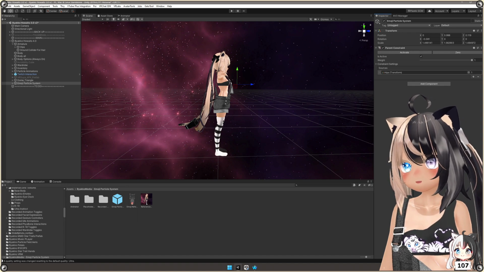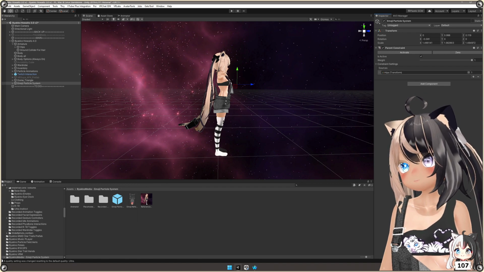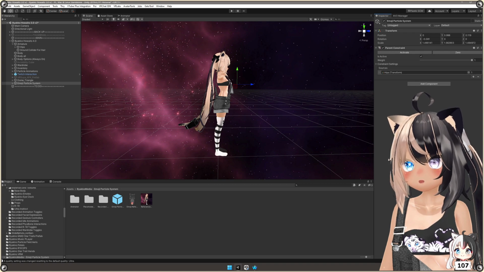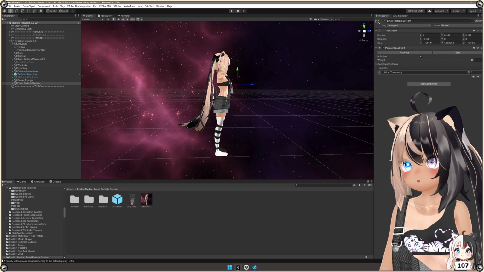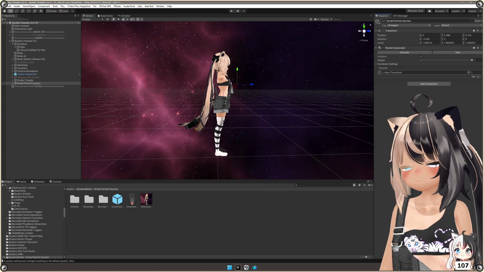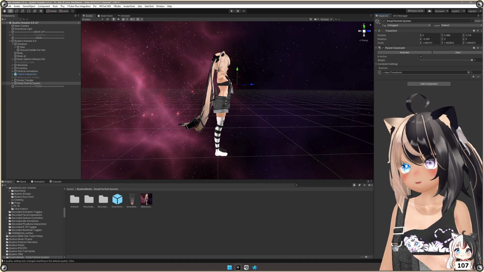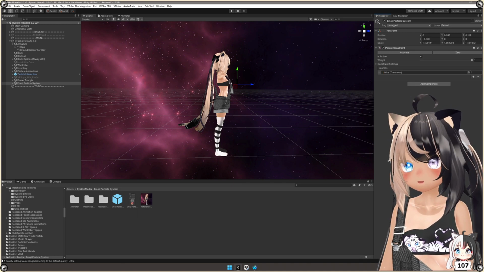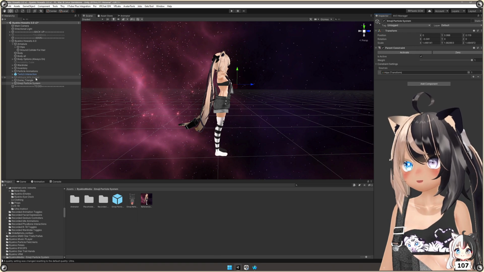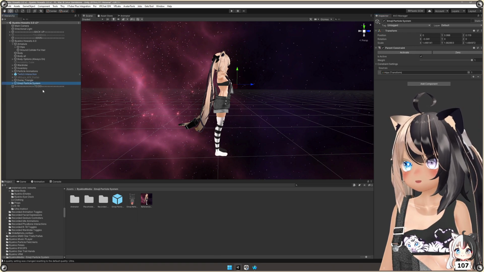Now we're going to go over how to change the emojis so that you can use your own emotes. If you're a VTuber or streamer, or you run a community and you want your own emotes in there, I will now explain how to do that. I included some placeholder emotes for you, but it would be much more fun if you replace those with emotes of your own. That can be your own brand, your own model emotes, or perhaps funny emotes that you found on the internet. In order to change them, we will open the emoji particle system.